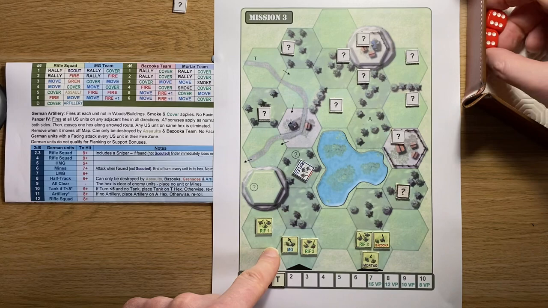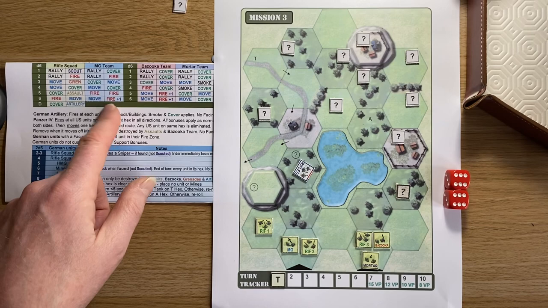MG squad, let's try the MG team. They get double 6, so they can move and fire. So this is something else that's new in this version.